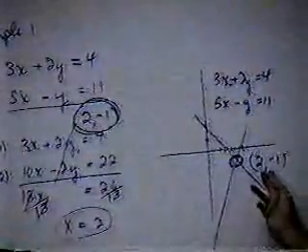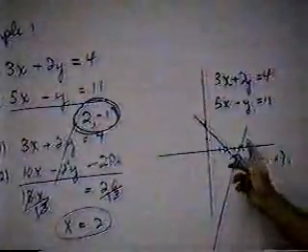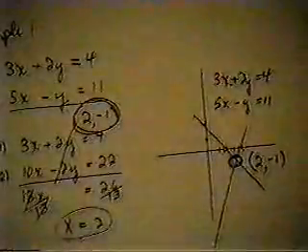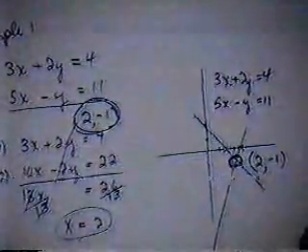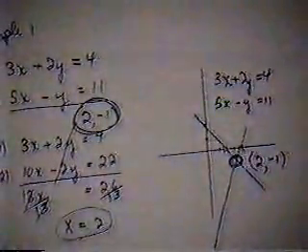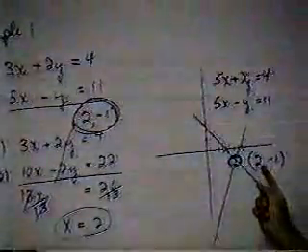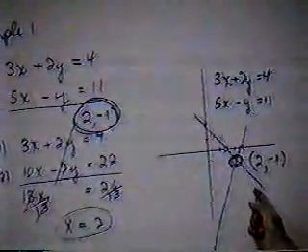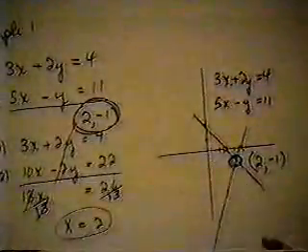All right, so we have the words consistent and inconsistent. Consistent means there's an answer. There is a point on one line that's on the other line, at least one point. All right, some textbooks use the words independent and dependent. Okay, independent is the same idea as consistent. All right, so when we have this answer, we have what? One solution, we have consistent, and we have intersecting lines. One solution, consistent, intersecting lines.